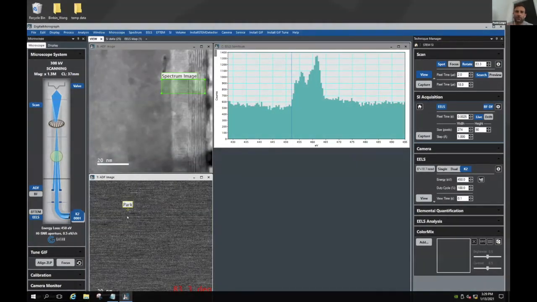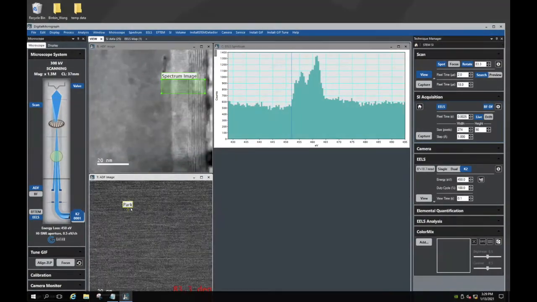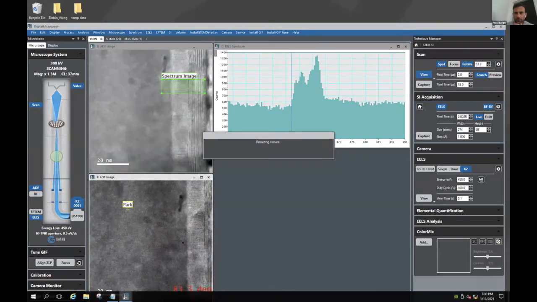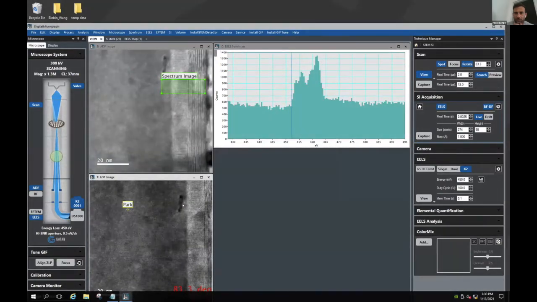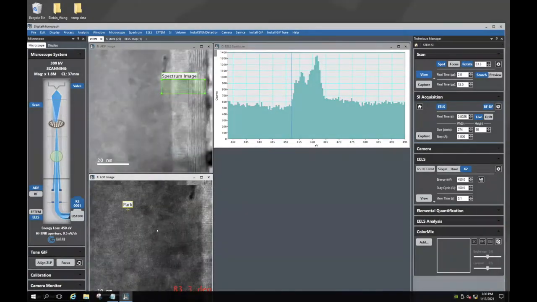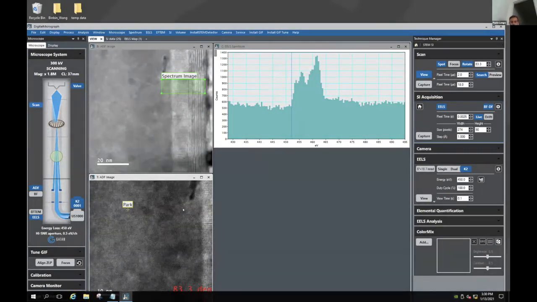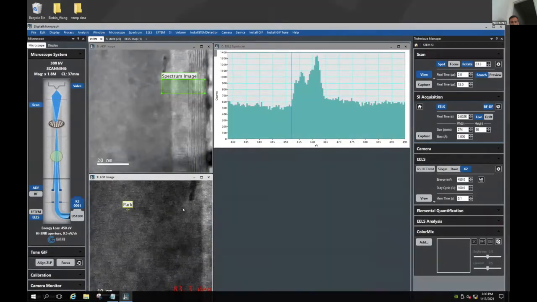So if you unblank the beam. Okay, so we want to move a little bit. I think we had the beam sitting there for a little too long. So we want to move the sample a little bit to the left. The K2 came out. Oh, it's okay, it's normal. If you don't use it for some time, it will retract. So I have to think, because you rotated the sample.